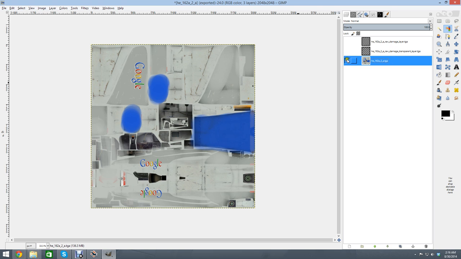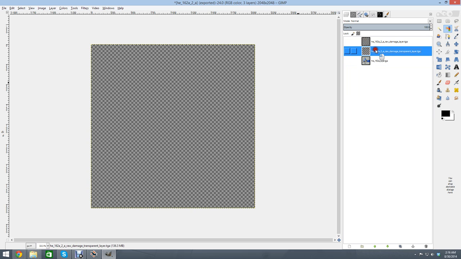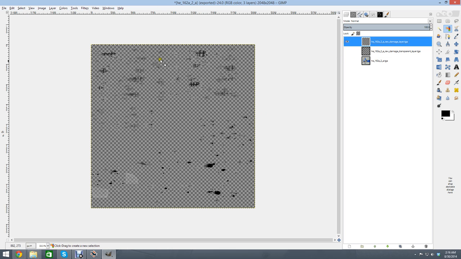Okay, so the two files I included, one is the transparency, sort of alpha channels. Everything that's black here is where the transparencies are going to go. It's where the holes in the plane will actually exist, as opposed to just the bullet markings and smoke. And then this is just that. That's all the bullet markings and smoke.